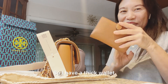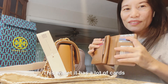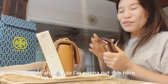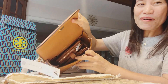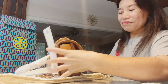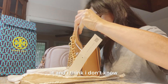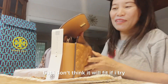As you can see, my wallet is already the same size as the bag. I have a thick wallet — it's a Kate Spade — and what I love about this wallet is it has a lot of card slots, a zipper, and extra pockets. So I'm going to put it in the new bag. It's already full with just my wallet, but that's the important thing. My phone I can put on this side, and I think I can also fit some lipstick and sanitizer.